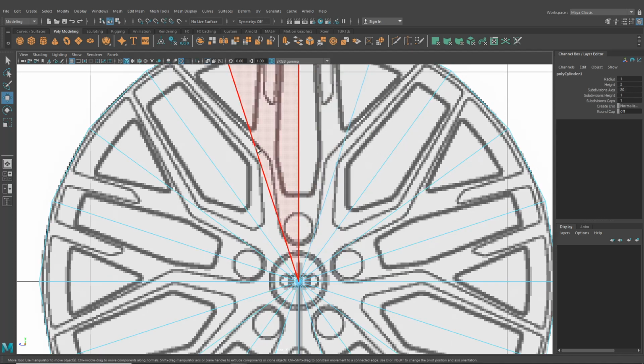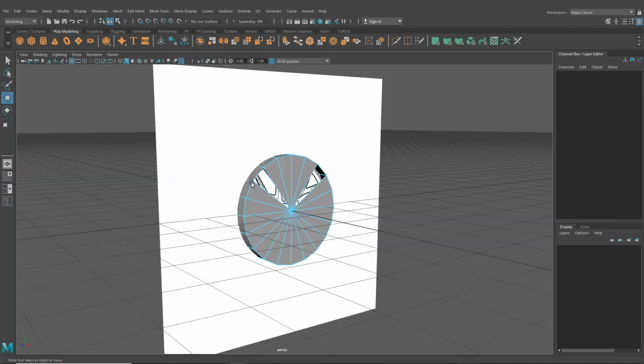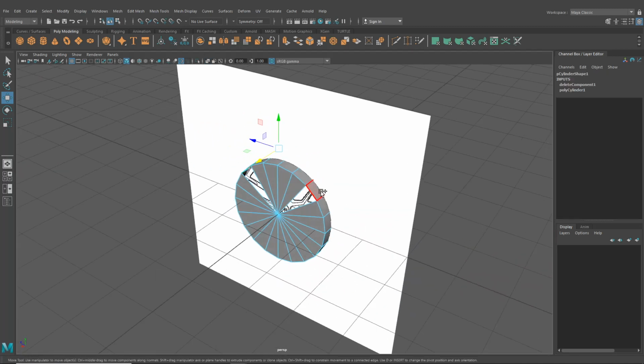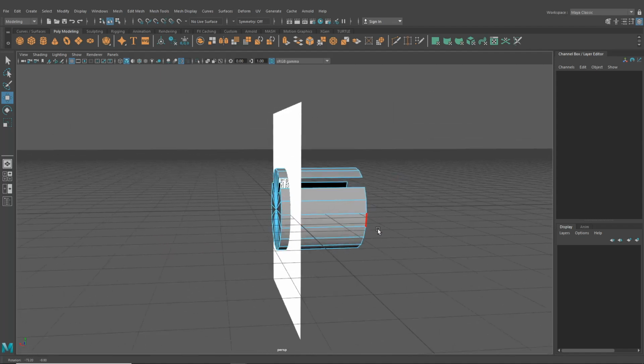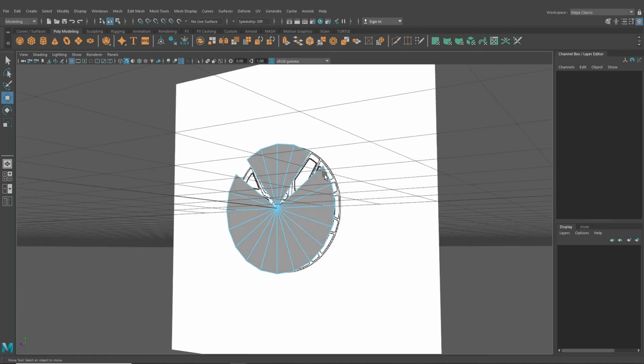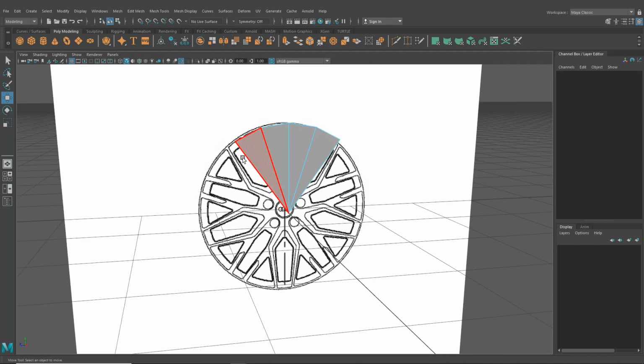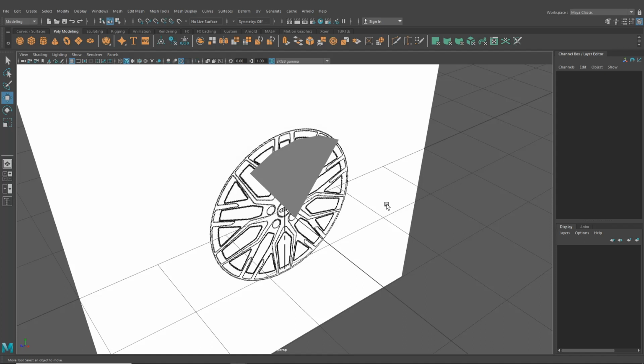So I'm just going to select some faces here, and I just want to have those 4 top faces seen. And we'll hit delete. So this is only really what we're going to be working with here. We don't need any of these back faces here. We actually don't need any of these faces, I don't think. We'll be fine with just these frontal ones. And then we don't need any of those either. So this is the portion of the wheel that we're going to build. And we're going to realistically make this wheel out of about 3 pieces, and then we're just going to stitch all those pieces together and hopefully come up with something.